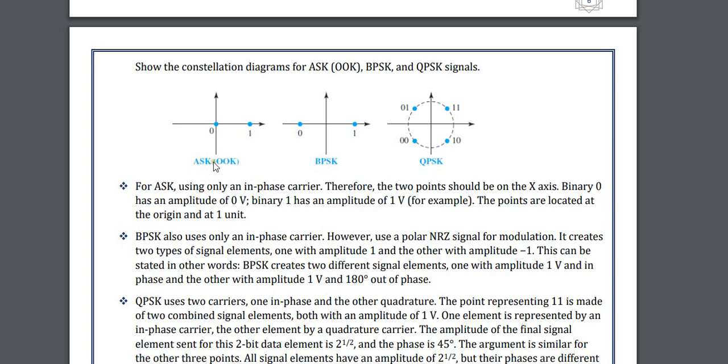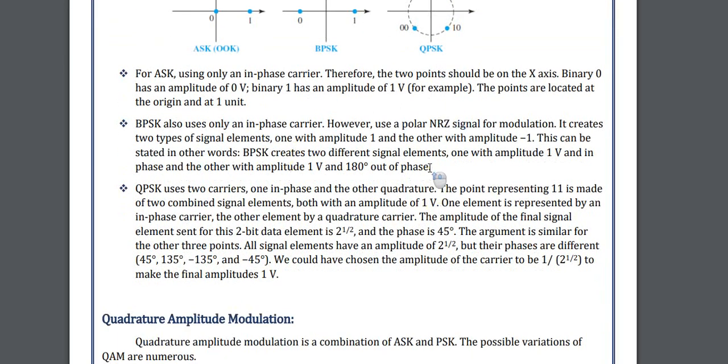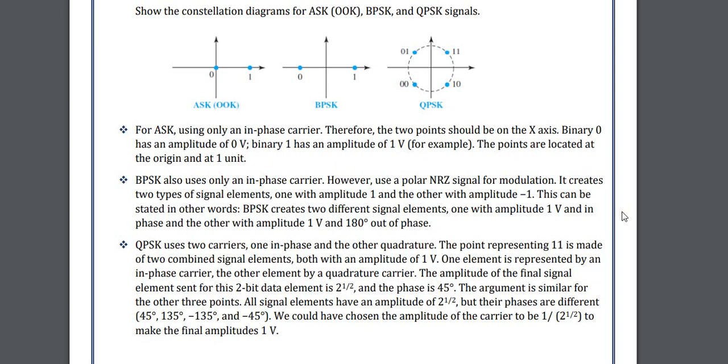In this section we can see that in ASK we have only 0 and 1, but in PSK, which depends on the phase, we have two phases, 0 and 1. Here the middle is neutral, but here the middle is 0. But when we are in QPSK, we have 4 quadrants: 00, which means the 0 section, then the 1 section, then the 2 section and the 3 section. Here are some descriptions about those diagrams. You can go through them.